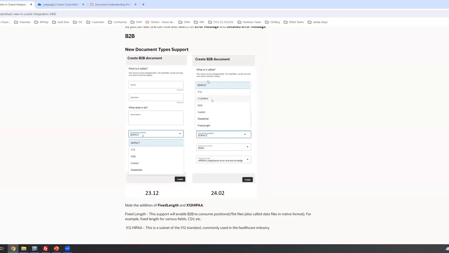So these are new document types that are available for you in B2B. Now, fixed length is, for example, CSV files, that sort of stuff there. And X12 HIPAA, this is for those folks, it's a subset of X12 specifically for the healthcare space. And as you know, we are doing an awful lot in that space at the moment.